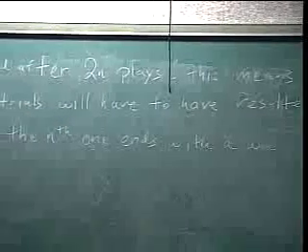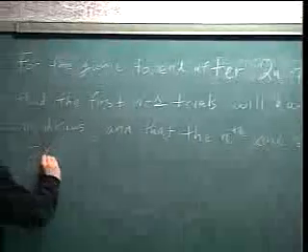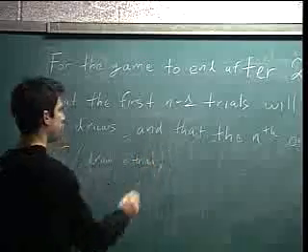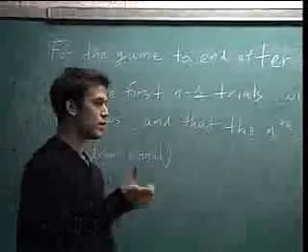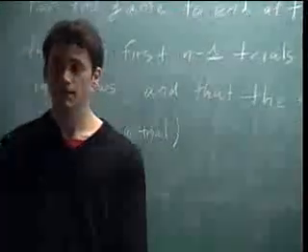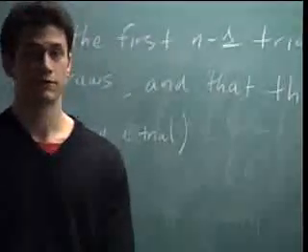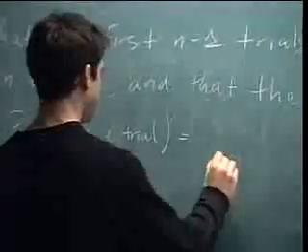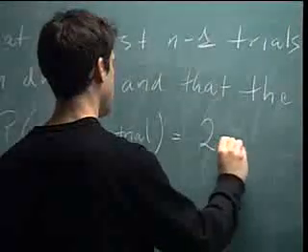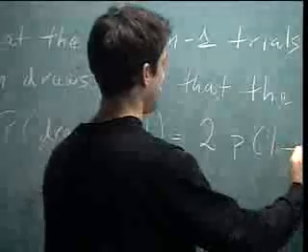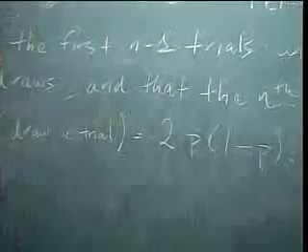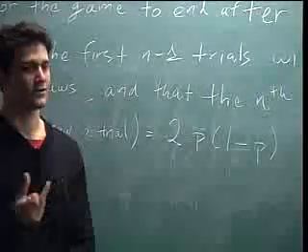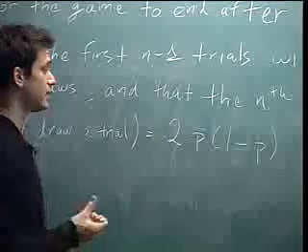So what is the probability of drawing a trial? Well, that is the probability that either A wins the first game and loses the second game, or the probability that B wins the first game and loses the second game. So this would literally be 2 times P times 1 minus P. And here I'm just abbreviating what I said earlier, because it doesn't matter in which order this happens. But there are two such events.